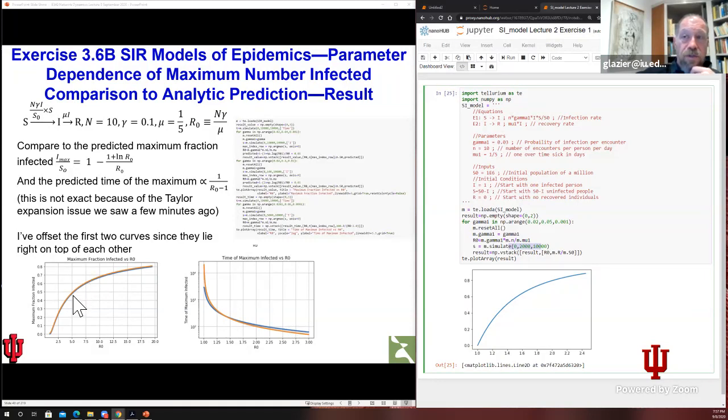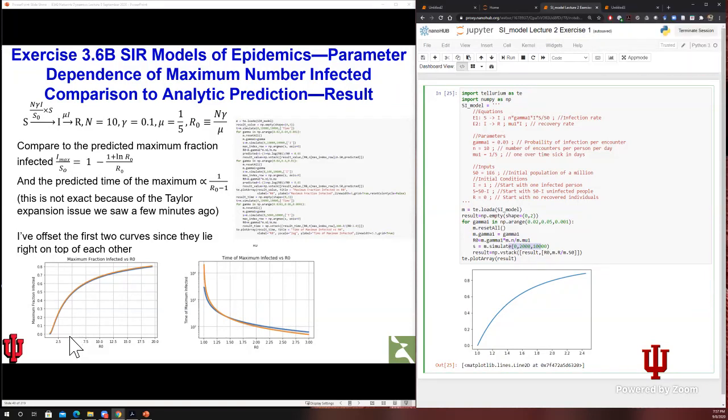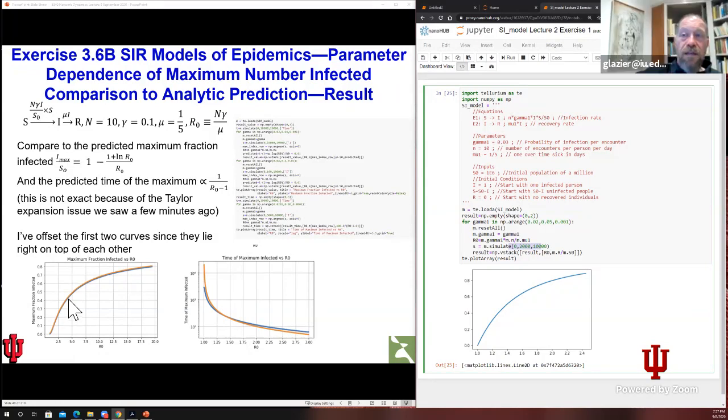It suggests that the actual value of R naught is a little bit lower. But even if R naught were 4, which is the estimate we saw here, you'd expect something like half of the population to be sick at the peak of the epidemic. If you had half of the population of the United States sick with COVID, and given how many of them need hospitalization, then the hospitals would collapse, which is what happened in Italy. And so the reason you want to flatten the curve is to try to reduce that maximum fraction infected.